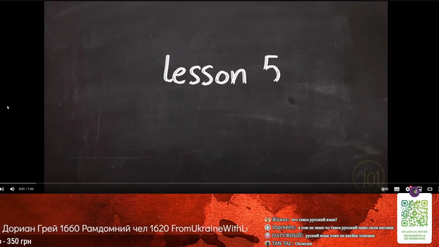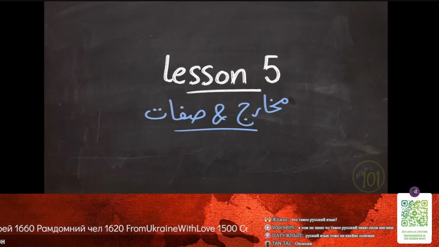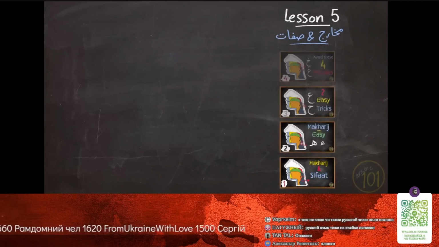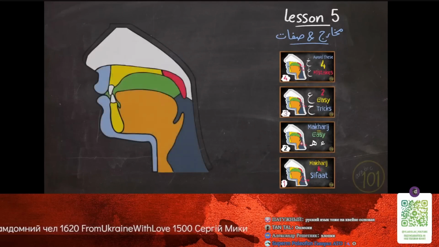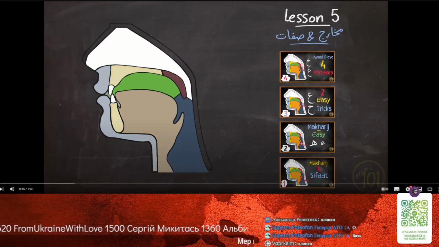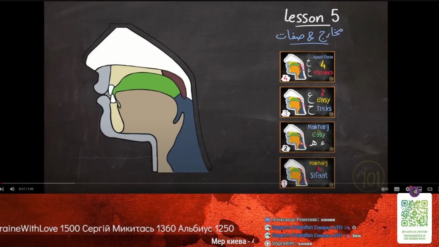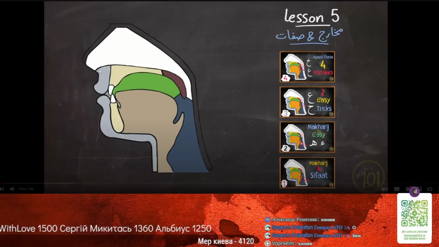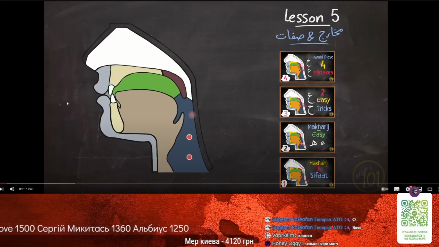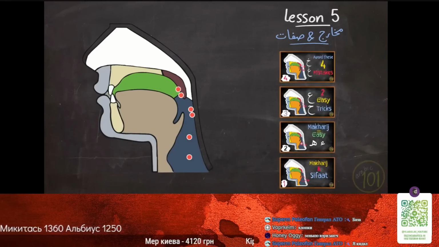This is lesson 5 of Makharij and Sifat series. In lessons from 1 to 4, we've discussed two areas of articulation, al-jawf and the throat. And we learned how to produce each letter coming from the different articulation points in these two areas. If you've missed any of these lessons, make sure to check them out before proceeding with this lesson.